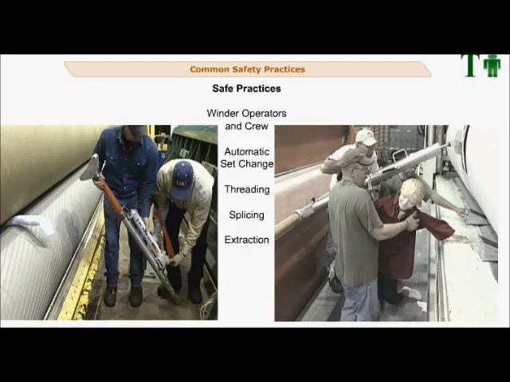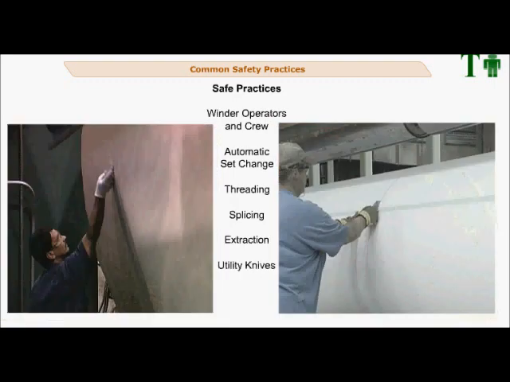Crew members must know and understand their site's emergency response procedures. This includes the extraction method for removing a person from the nip formed at the front drum. Winder crews and emergency response teams should practice the front drum extraction method on a routine basis. Knife safety is also important at the winder. The best methods for safely using utility knives during normal operation can be found in the Weyerhaeuser Stanley Knife Training Program and later in this CBT.